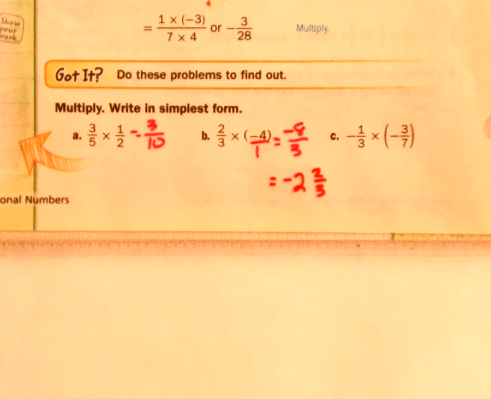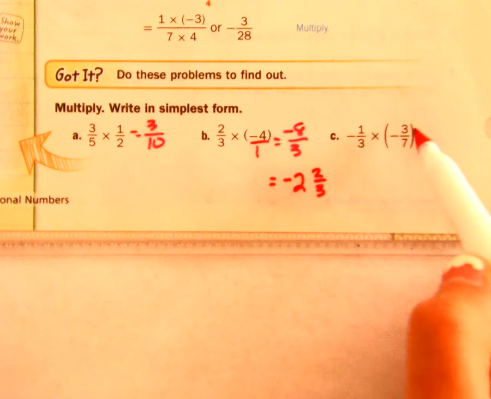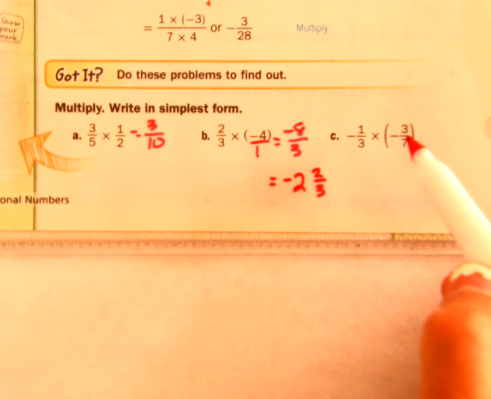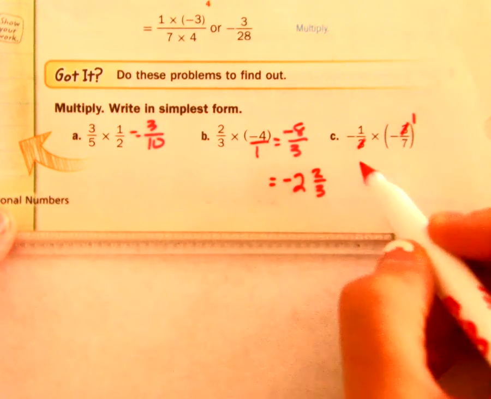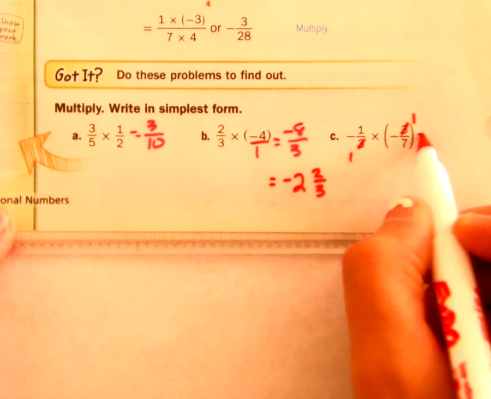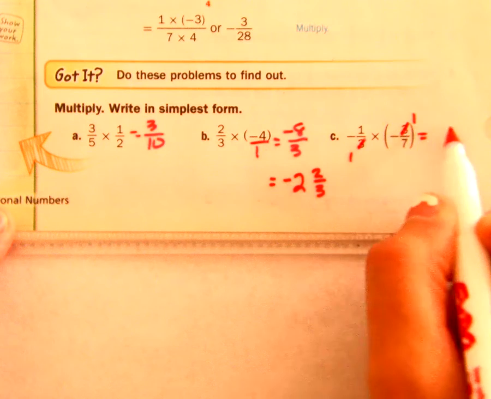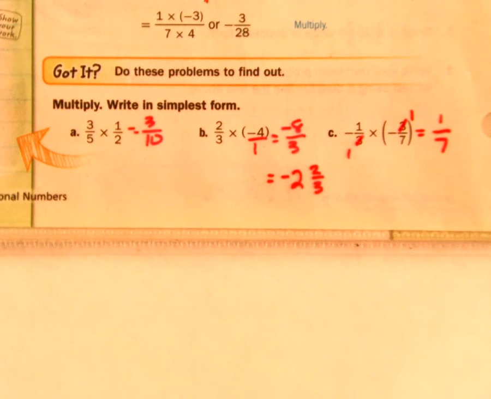Now, one thing we can do before we multiply is we can cross simplify. What cross simplify means is the numbers diagonal of each other. If there's a factor that can be taken out of it, I can do it right away. So I know 3 goes into 3 one time. So I can reduce those down to 1s. Okay, nothing goes into 1 that goes into 7. So now I can multiply -1 times -1 is +1, and 1 times 7 is 7. And then I simplify that. Well, nothing goes into 1 that goes into 7.